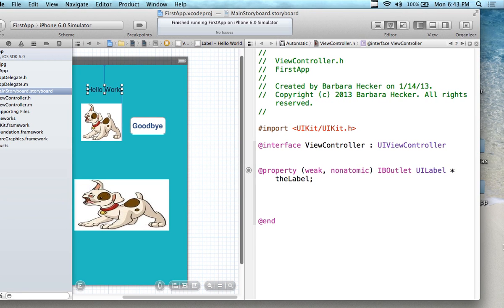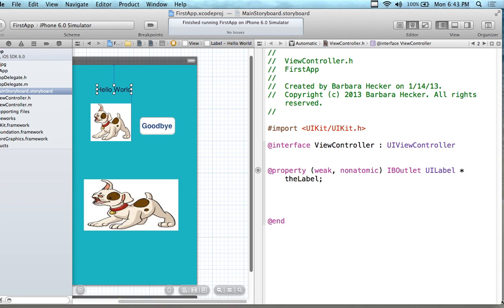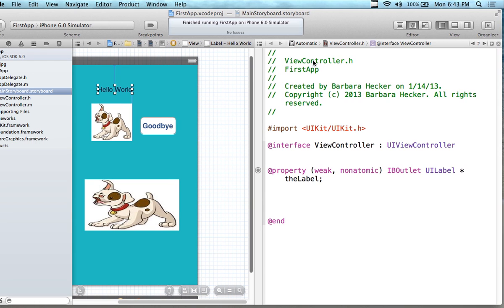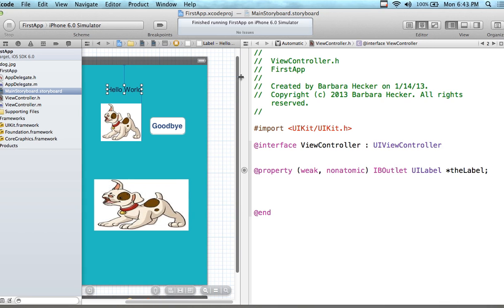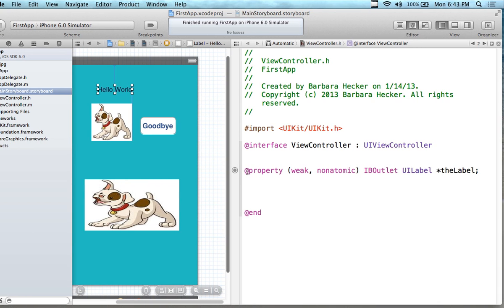So now you see one line of code. This is a data declaration. I'm trying to make it bigger so I can. Ah, there we go. It's all on one line. So we have the @property, weak, well, I'm going to go over nonatomic later. IBOutlet, which is what it's functioning as. The data type is a UILabel, and the asterisk is a pointer, and it's a pointer to the data name that we're using called label.